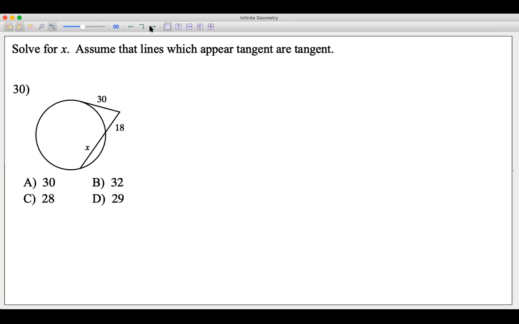So we take 30 squared, which is the tangent, and we multiply it by the B. The B is the short piece on the outside, the 18, times the whole thing. But the whole thing is 18 plus X. With a calculator, it's not that big of a deal. It is a big deal if you're doing this by hand, or if there are decimals or square roots. I'll leave this up. We'll do them all. 31.